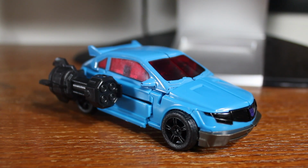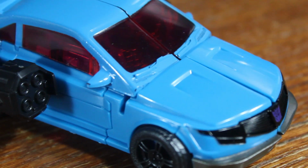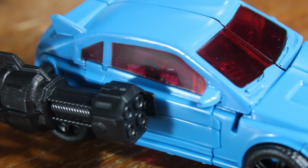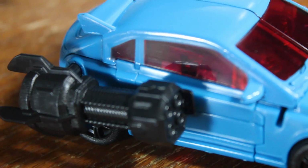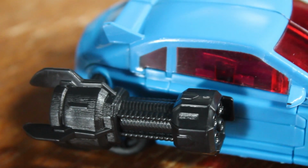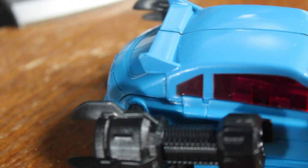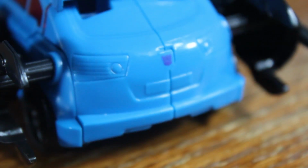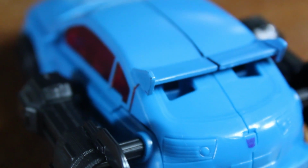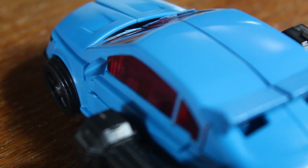His car mode seems to be based off of some sort of Honda Civic or some other tiny sports car or smart car design, although it has no real identity to it. It has a really nice blue shiny paint over it. It's very glossy, almost like some sort of glossy wall paint.